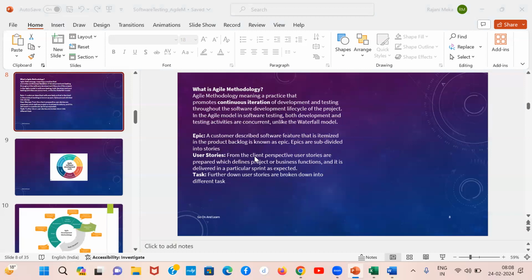Epic is the entire project's requirements, everything we are going to develop as a product. As a Facebook product, all the features you have to develop are in the epic. Epic is larger, and user stories are smaller sections of the epic. The epic is divided into user stories. Now in the user stories, we have requirements. So what is a feature then? A feature is an application feature, right? So features are the requirements.